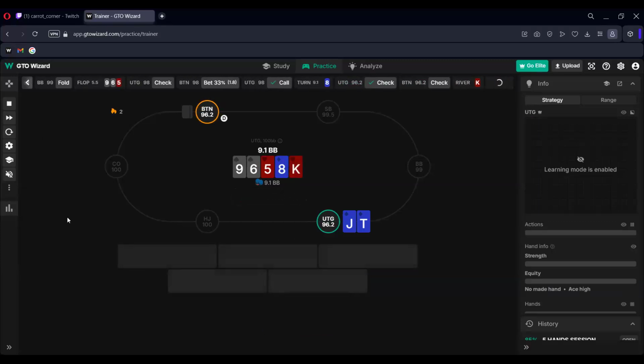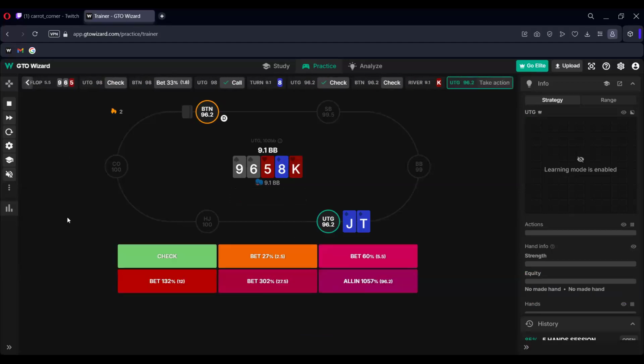Okay. Jack high, check, check, turn. Do we have a combo that can pull the trigger? Yeah, we definitely do. I'm just curious about what bet size we should take to do it. This is where it gets interesting.